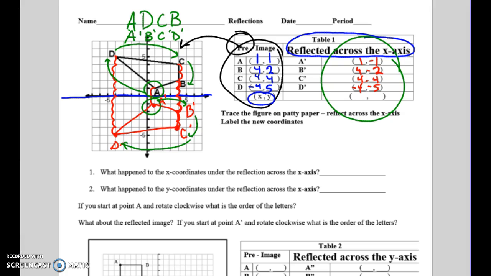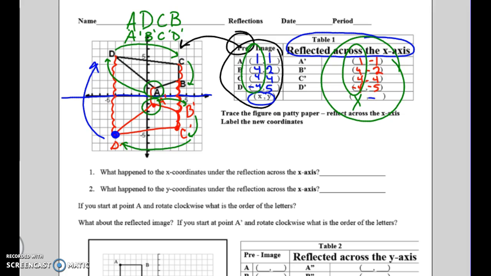Tell me, what happened to my x-axis between my original and after I reflected it? It stayed the same. So if this one is x, that means the pattern for this one right here would also be x, right? So the other one, what happened to it? Changed negative. Please don't think about changing to negative. I want you to think that it changed its sign. Think of it as changing its sign, because if I would have translated from here up, it would have gone from a negative to a positive. So don't think of it as a negative.